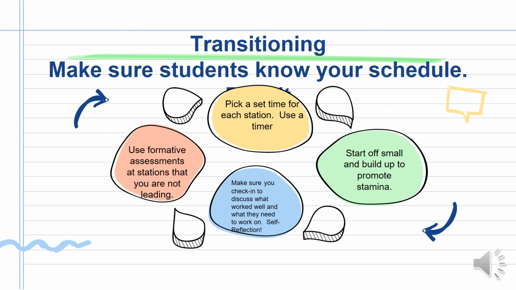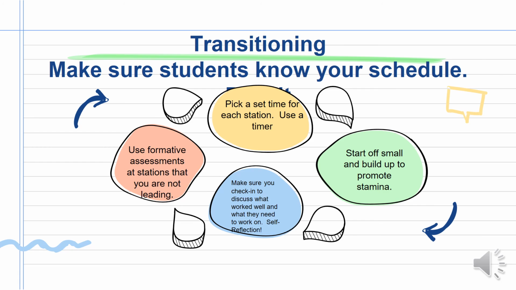So the station rotation model, although it is extremely effective and has a lot of benefits, can be a challenge because it's a lot of classroom management and it's a lot of planning and prepping so that your students know exactly what they need to be doing when they're not with you, so that you can be successful at teaching your lesson to your station and your students can be successful in what they're doing. So transitioning could be a time that behaviors arise. So transitioning is something that I really wanted to share with staff and teachers about my own experiences.